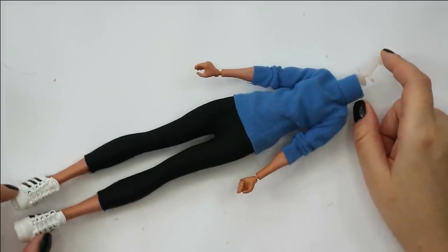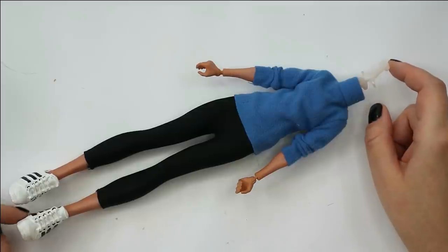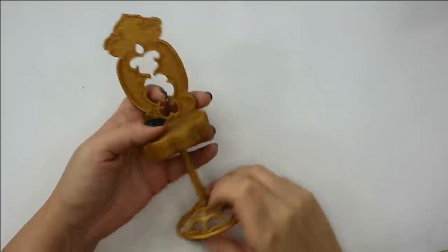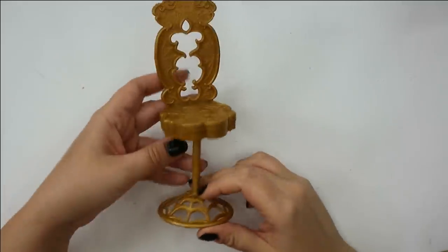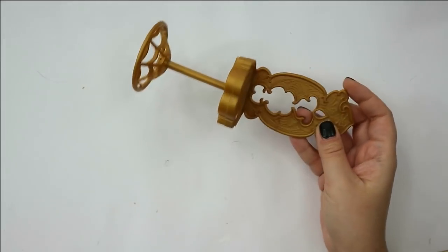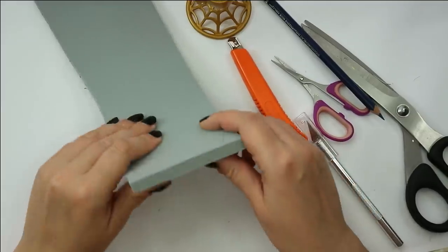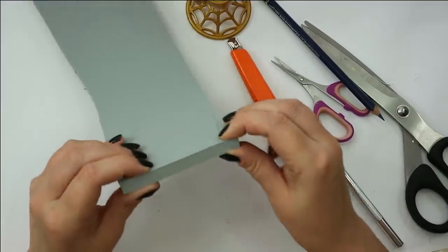And let's start probably with bigger pieces today, and first of all I need a desk and a chair to be able to work on my dolls. I need some working space. And I'm going to use this chair for Monster High dolls as a basis for my future chair, and I'm going to modify it using this thick foam.